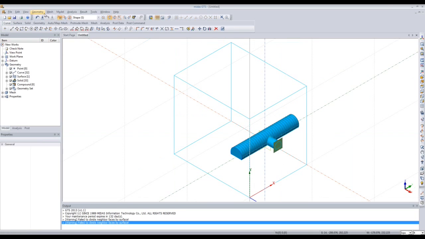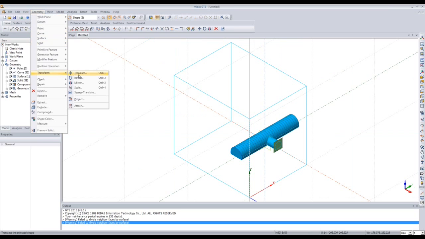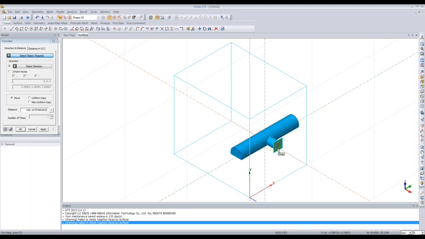Now just go to Geometry, Transform, Translate, select the face, select the direction, and select Uniform Copy.